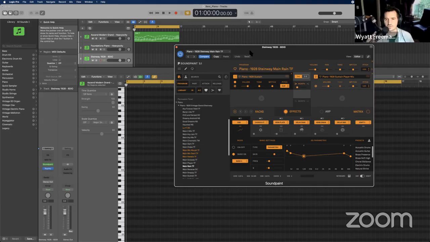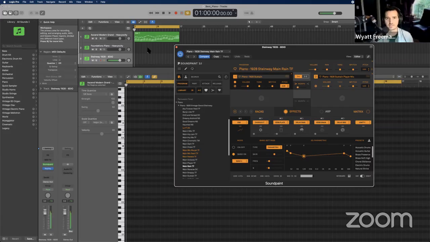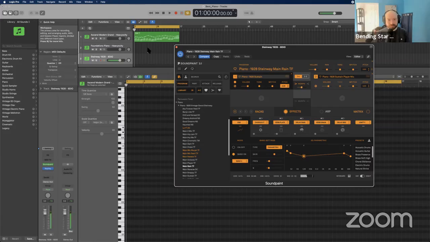What I mean is the response time for actually being able to play, like latency. It's really good. This is an excellent monitoring tool in my opinion for your MIDI. So if you have MIDI, we can jump into this.